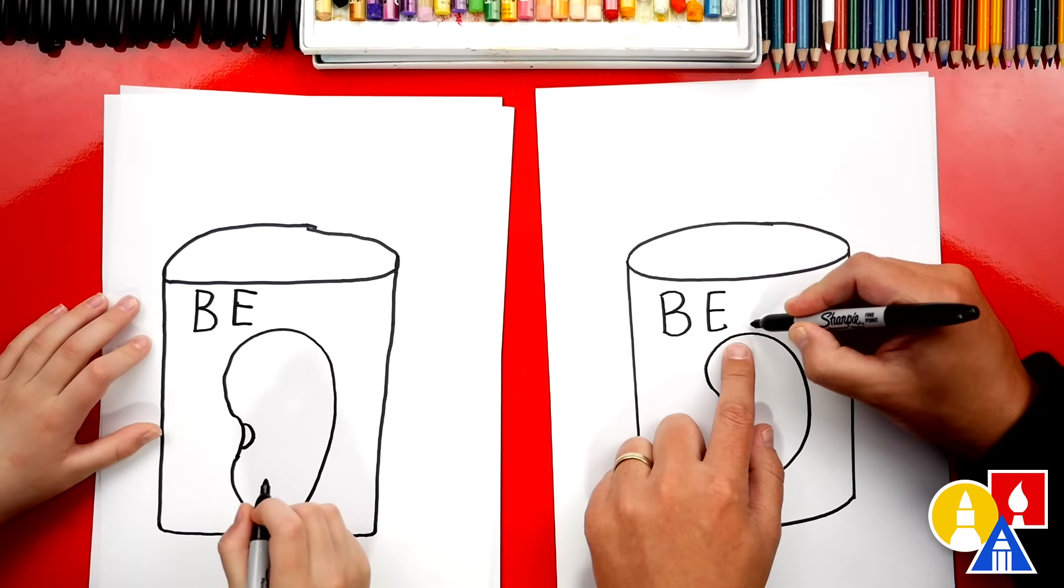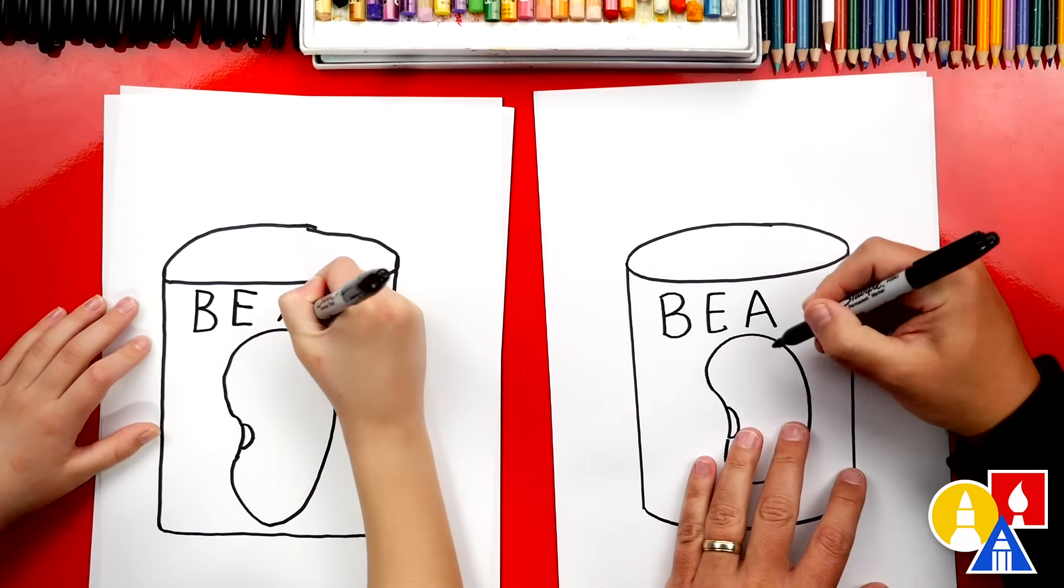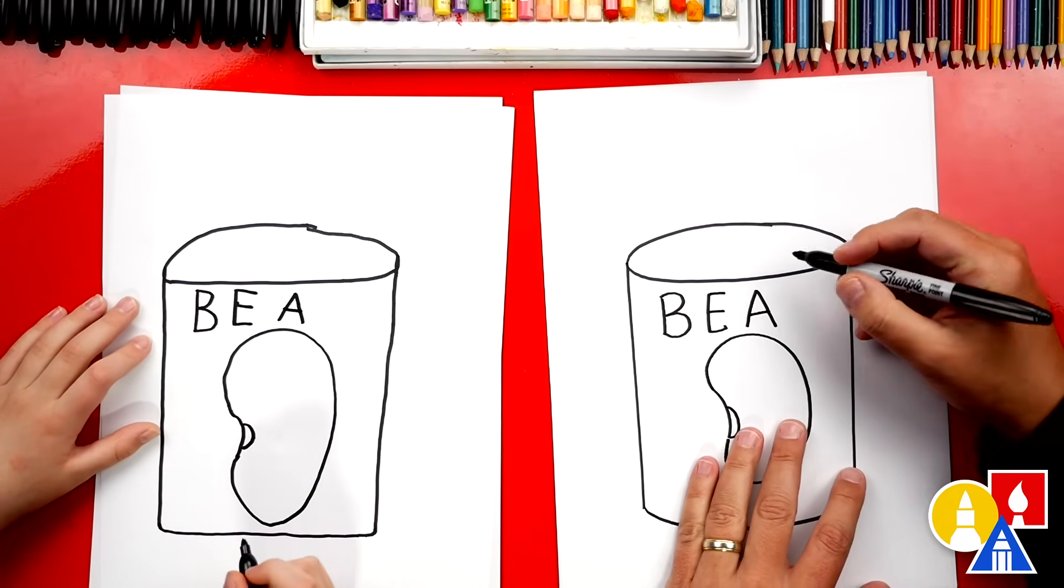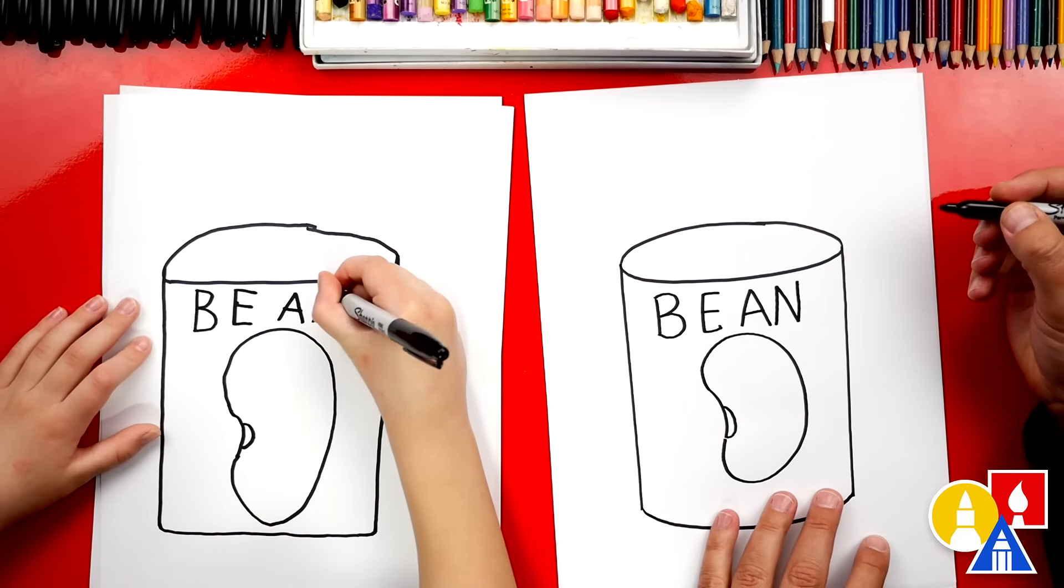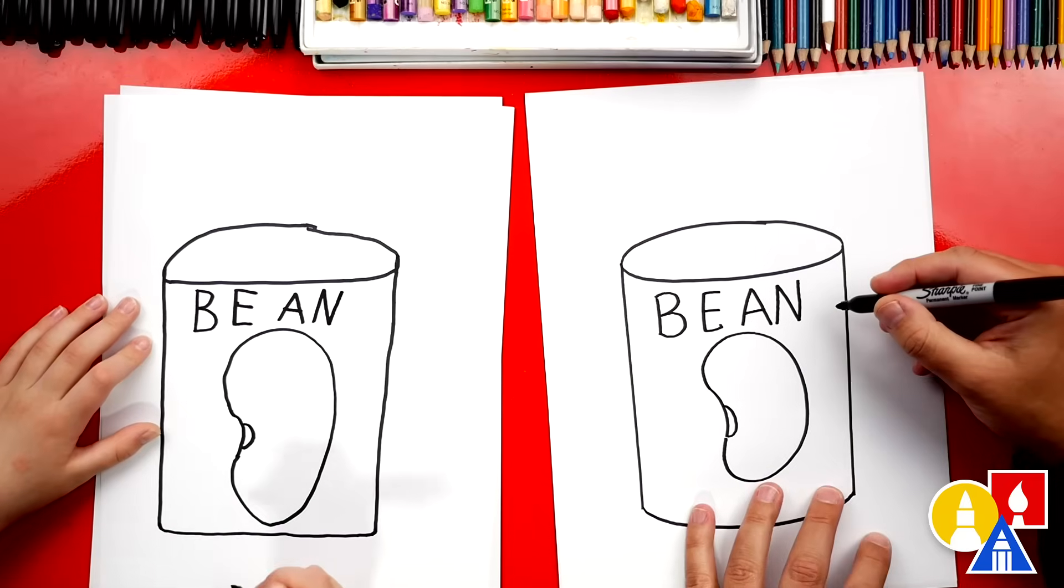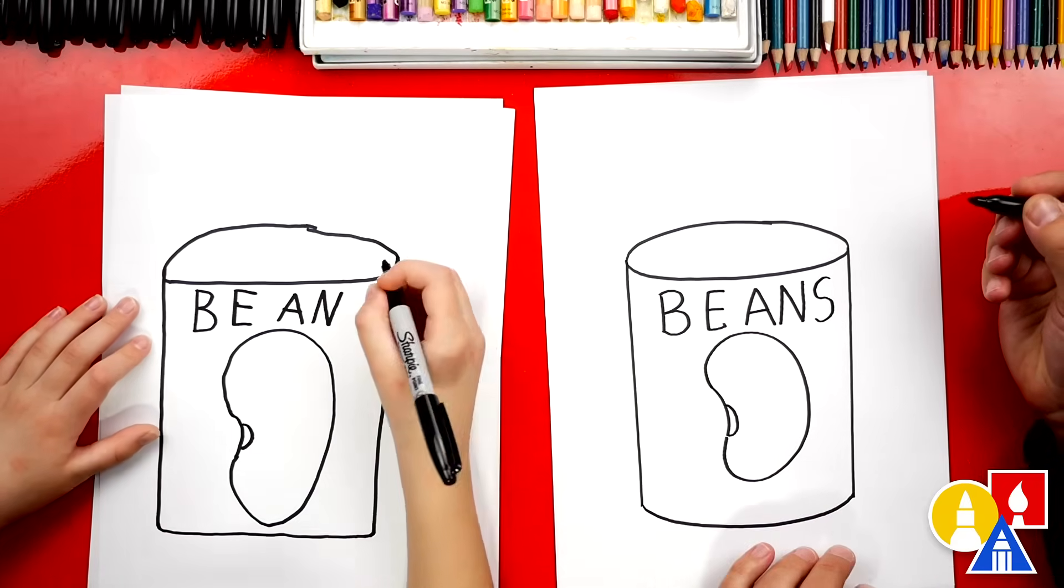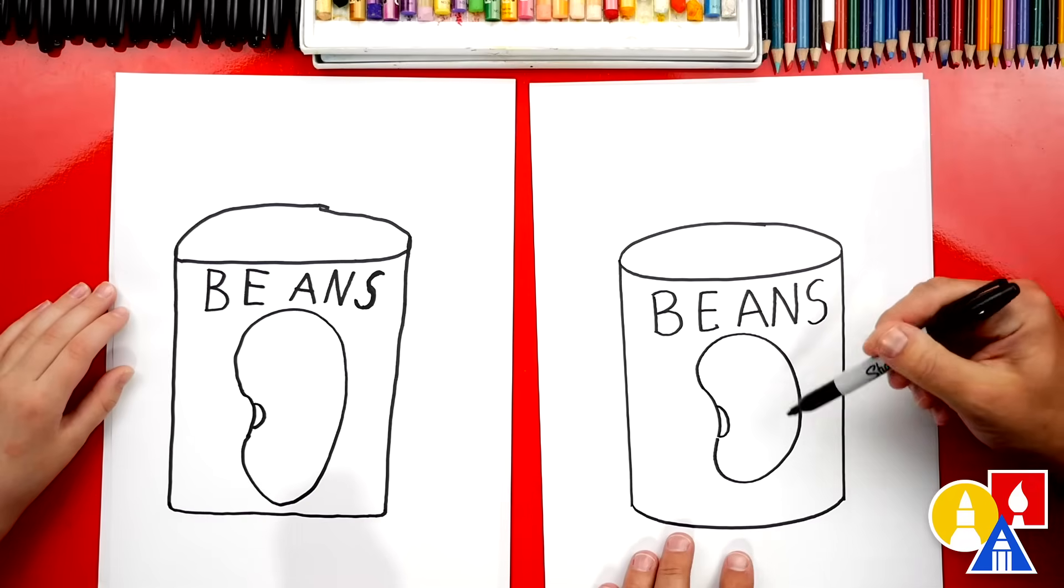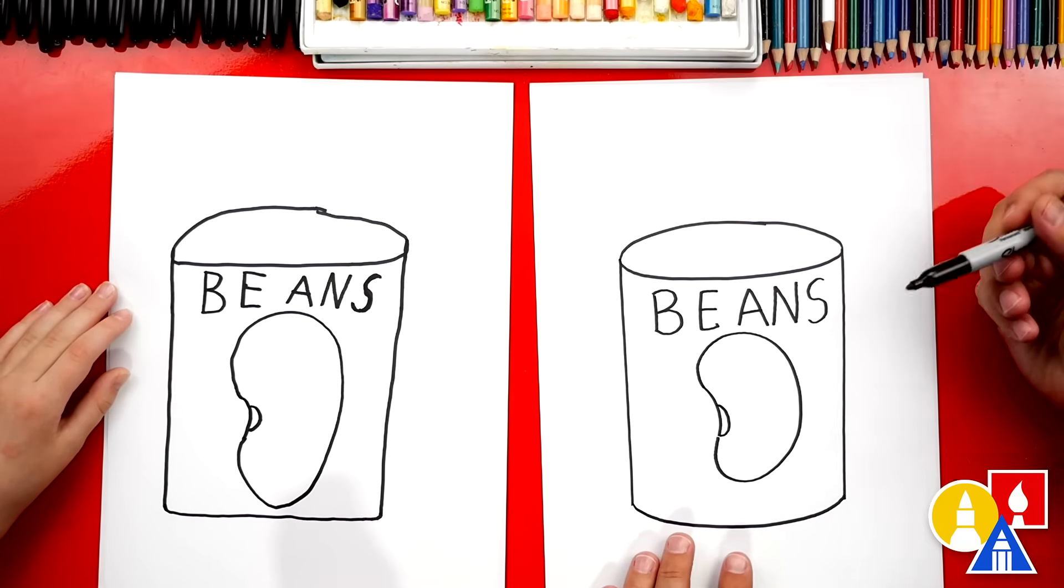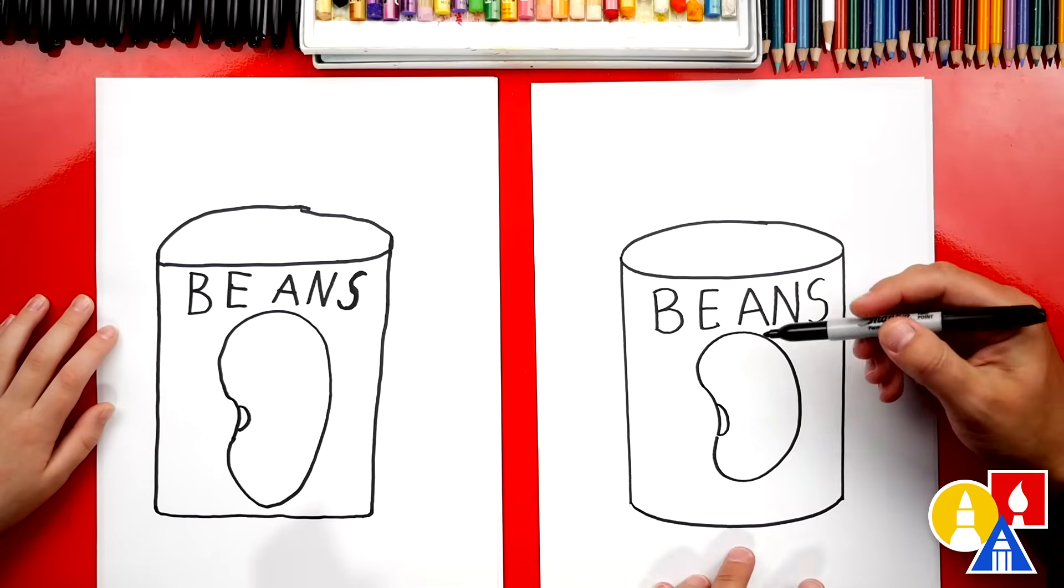I love drawing a can of beans. This could be my new favorite lesson. I love beans and I love drawing beans. We're gonna draw the letter A. Then we're gonna draw the letter N. And then it just says bean. Yeah, but we can make it so there's lots of beans. Put an S at the end. Beans. Yeah, we did it. Oh, we should add one more funny thing to our bean. A funny face.